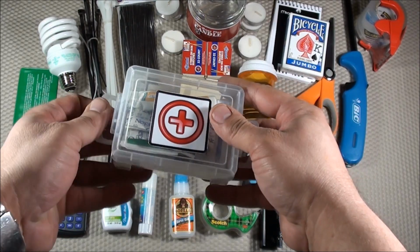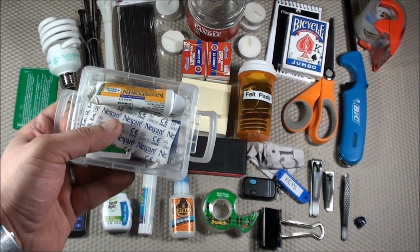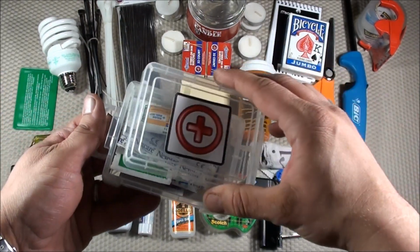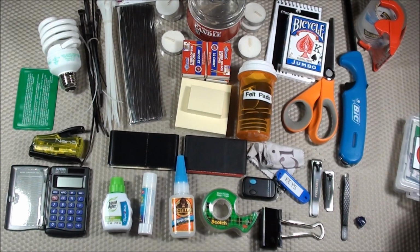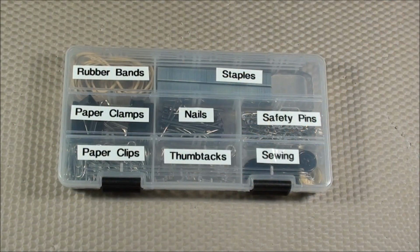It's basically a beefed up mini Medi kit with a lot more bandages and some Neosporin in it. And those are all the items stored in the Rubbermaid Extra Deep Organizer. Let's move on to the items in the Plano 9-compartment stowaway organizer in Pearl Latch.